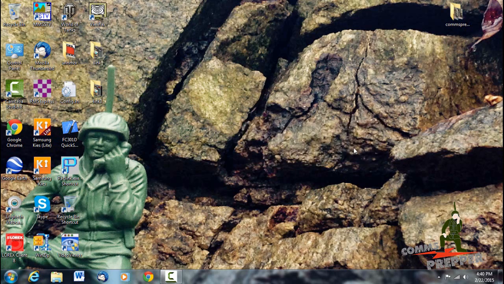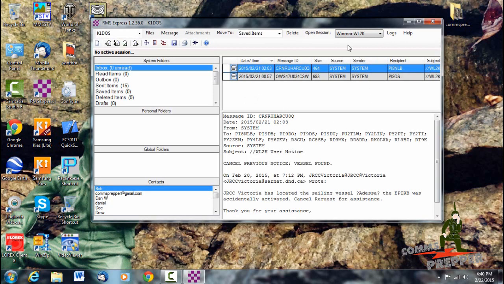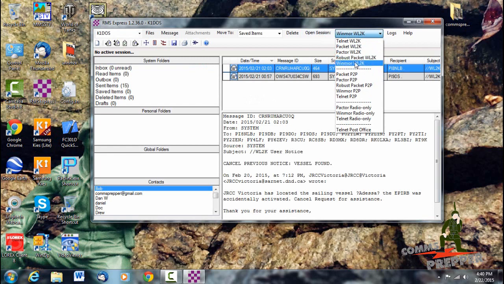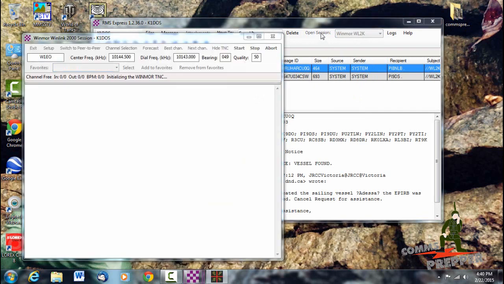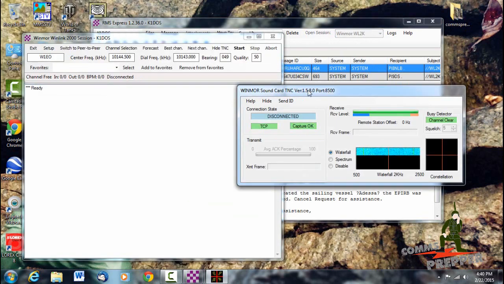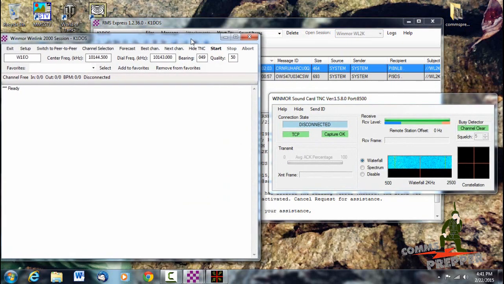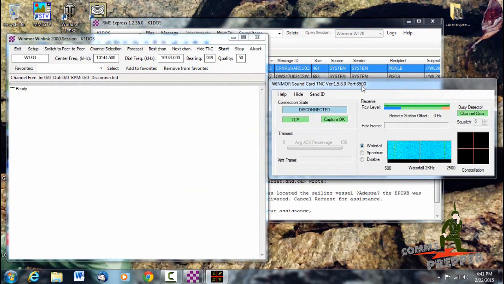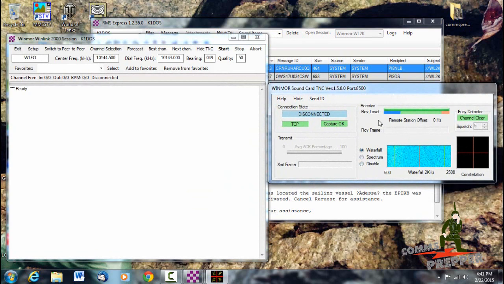Okay guys, I've got the desktop recorder going and a separate camera capturing audio so you can hear what's coming out of the radios here. We'll go ahead and open up RMS Express. We'll come up here and open a Winmor session. You can see there are all these options, but we're going to select Winmor to connect to the Winlink 2000 system, or winlink.org. We'll open up a session, and here's your waterfall screen over here. They actually tell you what your signal quality is, and I don't know exactly what all these settings are, but this is just an entry-level demonstration for you because I'm learning as well, and I'm hoping I'm addressing some of the questions I've been getting.